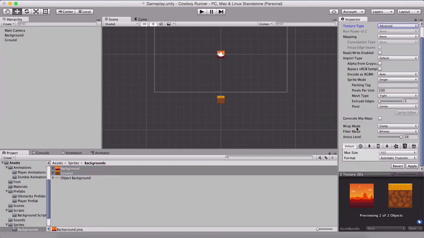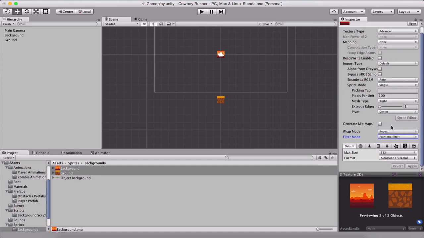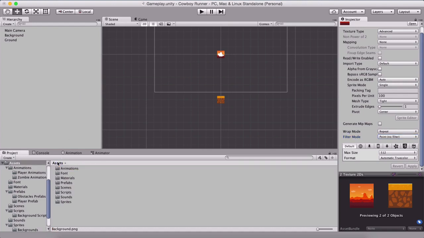And here near the end, we need to select this wrap mode and set it from clamp to repeat, and also the filter mode from bilinear to point, and hit apply. So this is what we need to do for both of our background and ground in order to be able to scroll them and simulate that infinite scrolling background effect.